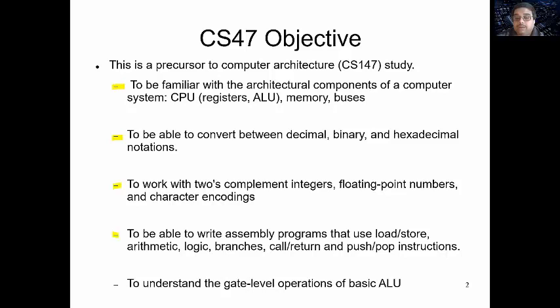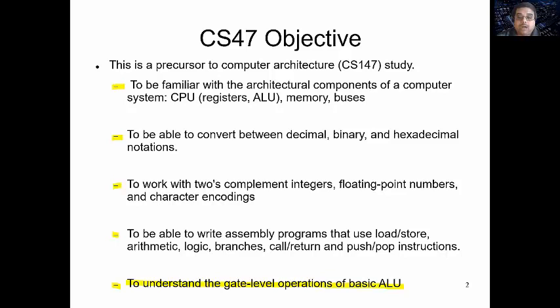And also, this is an interesting thing, to understand the gate level operation of the basic arithmetic logic unit. So this part is a bridging part between this course, CS47, and computer architecture studies, CS147.